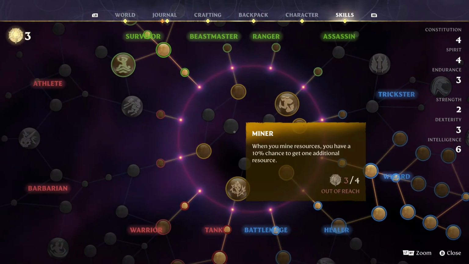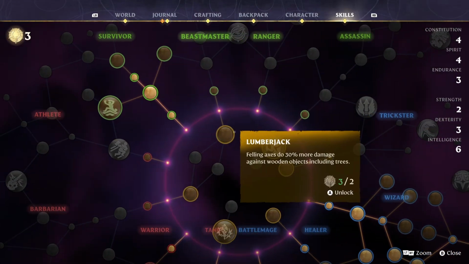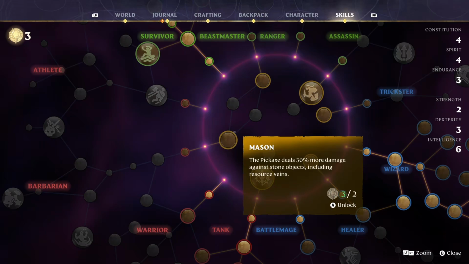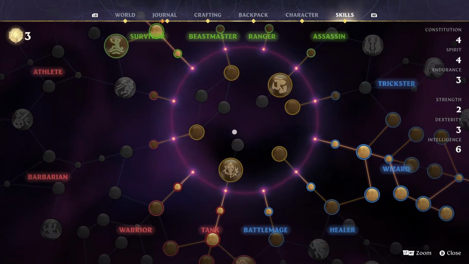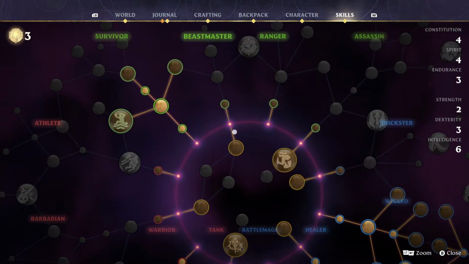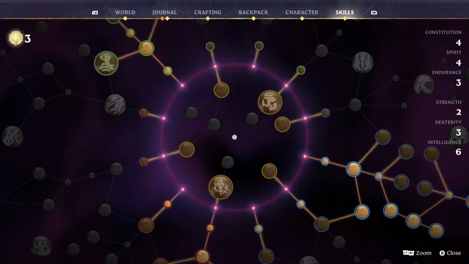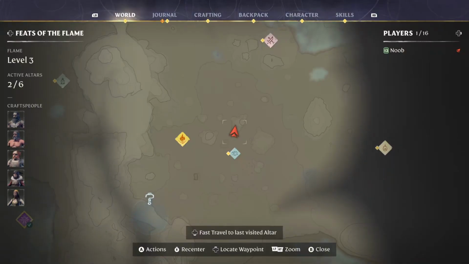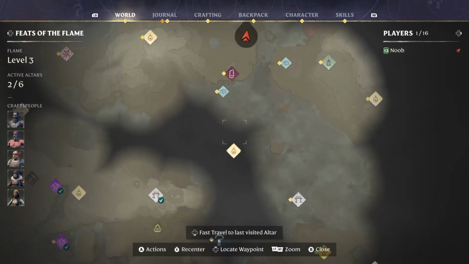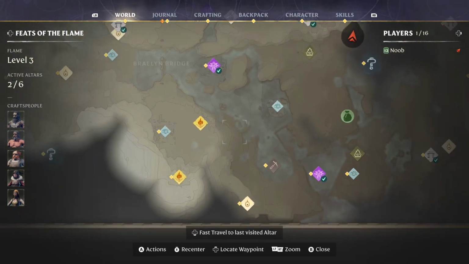Maybe I'll pick something low level like Miner and Mason. Tool durability looks really good. Anyway, we'll figure that out later. Head back to the main base. Do some farming, do some inventory management.